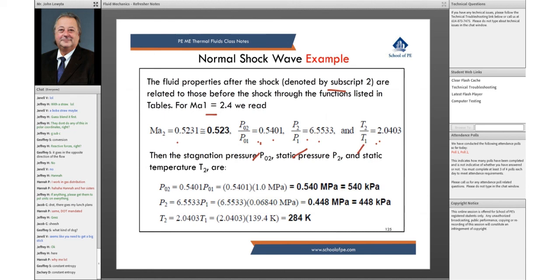All right. So I'll come over here, with a Mach number of 0.523. And hopefully they're going to give you one with a Mach number that you don't have to interpolate. So then the stagnation pressure, PO, becomes... here's your relationship, 0.5041, and your 1 megapascal given in the problem statement. Plug in the numbers. P2 here is your static pressure. Very simple, okay.